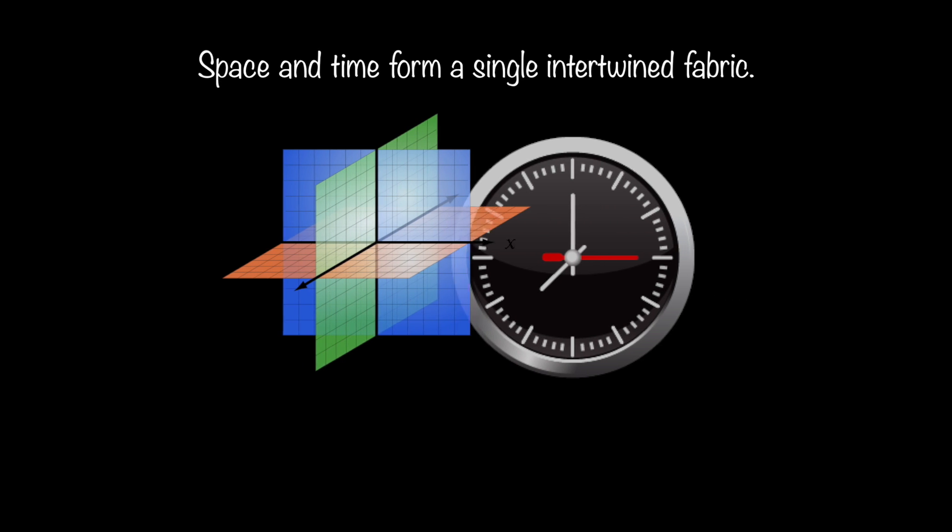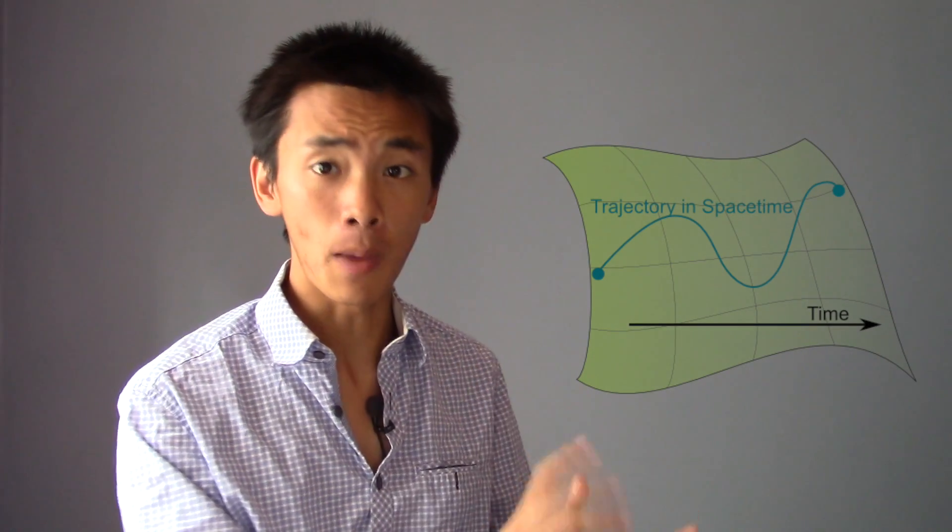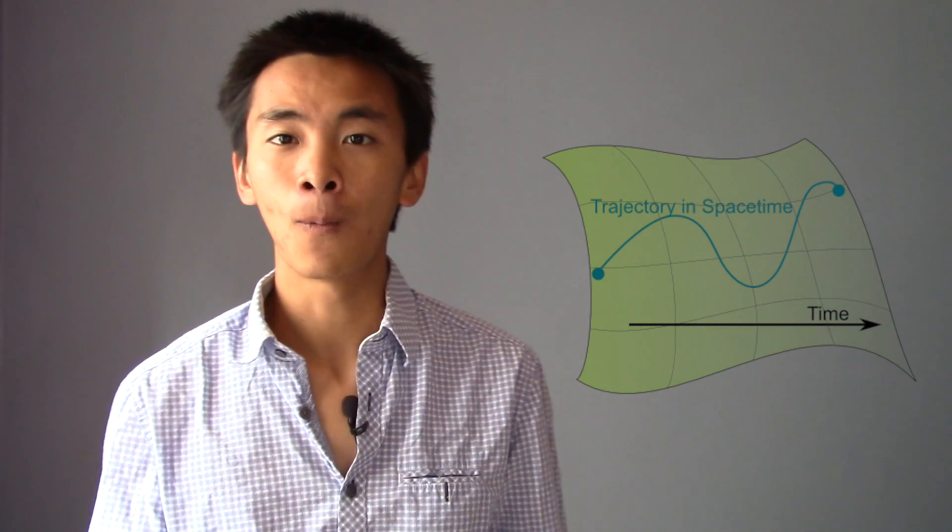In fact, the trouble with this analogy is that it depicts a curved space. But it's not space that's curved. It's space-time. This is the first crucial aspect of Einstein's theory. Space and time, especially in general relativity, are a single intertwined fabric. And it is this fabric, a four-dimensional fabric, that is curved. I know, that's rough. That's a lot to process. First, what's a four-dimensional space-time? Well, algebraically, it's not very complicated. It just means that any point in space-time can be located with four coordinates. Three for space and one for time. And that's not so surprising. If you want to arrange a meeting with someone, you have to precise both the three coordinates of space and the one coordinate of time, so that at some point in the future, your trajectory through space-time will meet. But granted, a four-dimensional space-time is something that gives headaches. It's just impossible to visualize. I struggle with it, and I'm pretty sure that professional physicists struggle with it as well. So whenever you're lost, you can use the analogy of a two-dimensional space-time. But it has to remain space-time, which means that one direction must represent time.